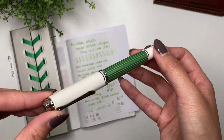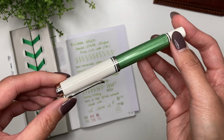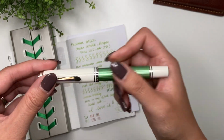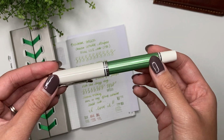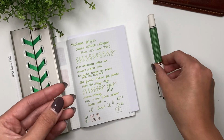And one of the things that I do recommend though when getting anything done by a nibsmith is making sure that you send them a photo or a video of your grip, your writing angle, so that they really know the tiny specifications of that nib and how to really make it suit your grip and your writing angle.